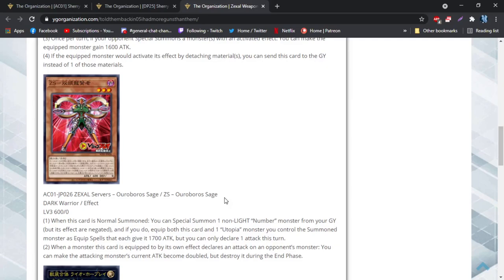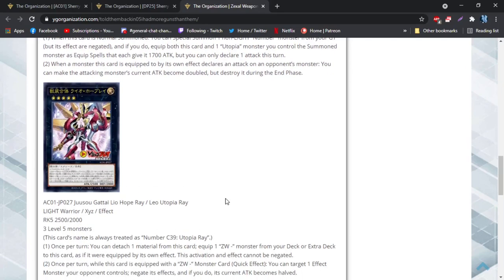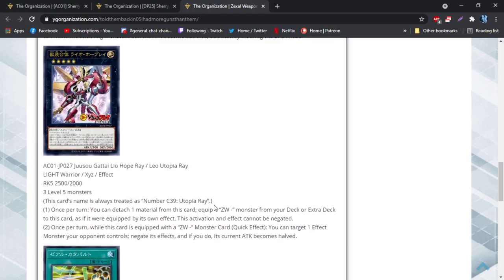So next up, Leo Utopia Ray. Light Warrior Xyz effect. 2,500 attack, 2,000 defense. It requires 3 level 5 monsters, which you're probably not going to do. You're probably just going to rank up into it. This card's name is always treated as Number 39 Utopia Ray.